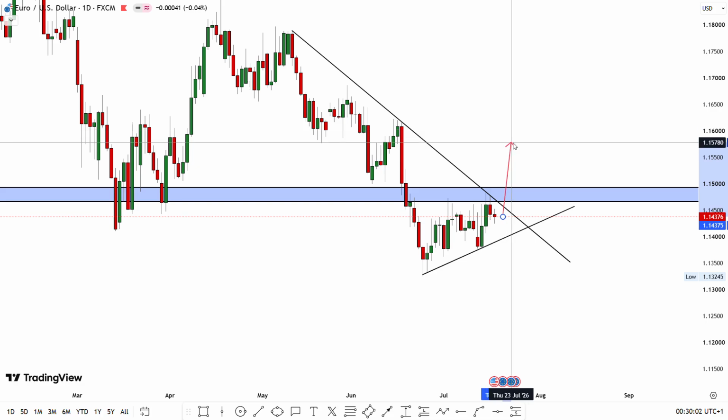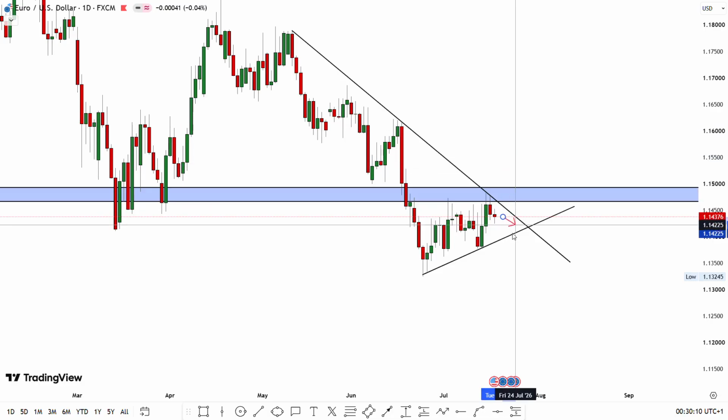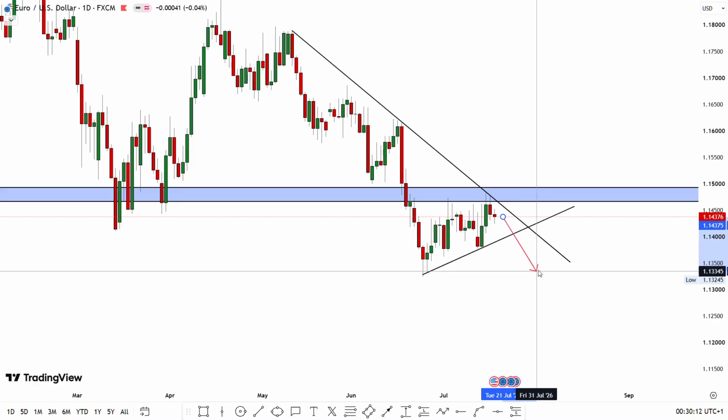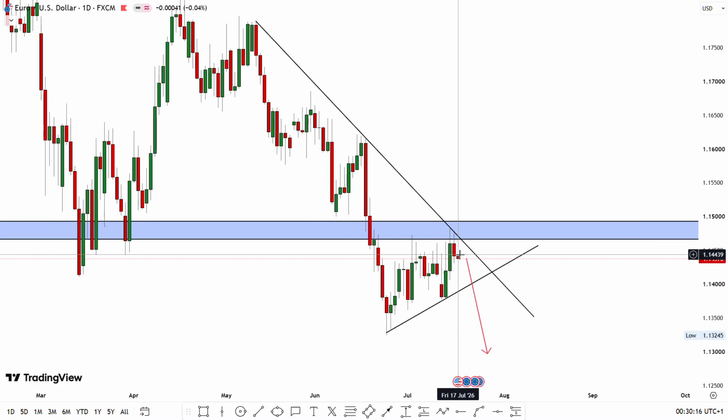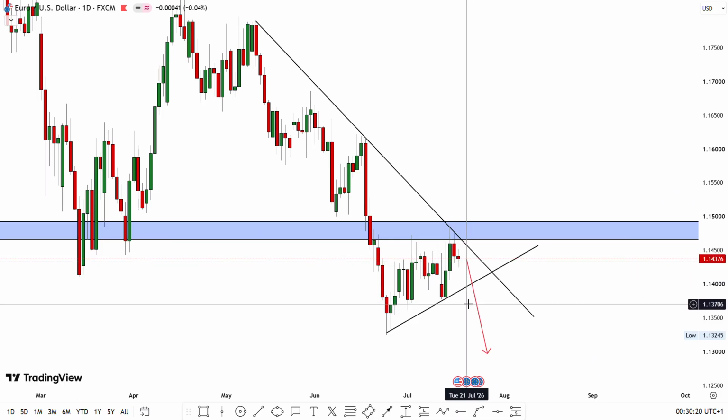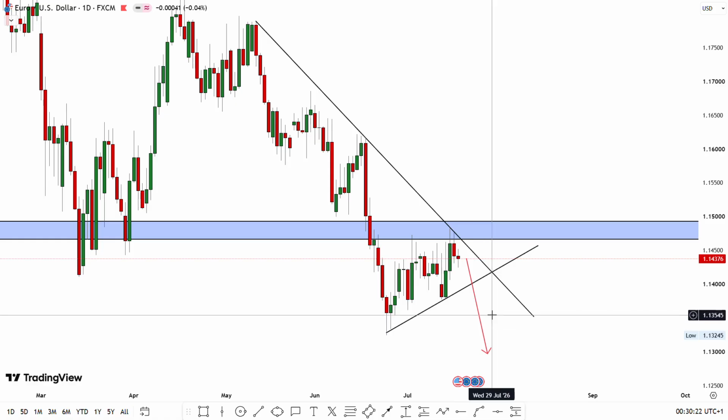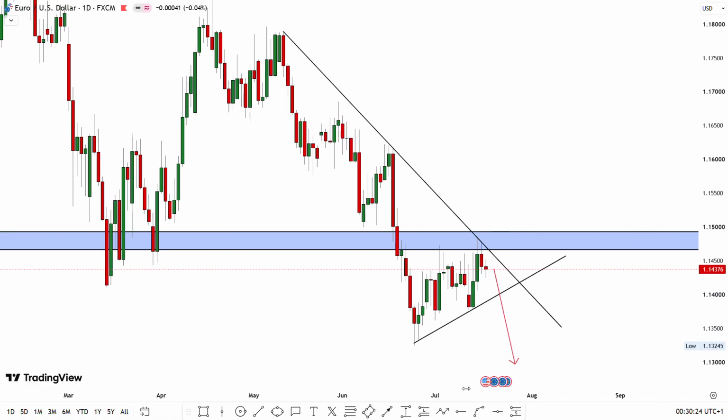I will wait. Maybe the market just wants to fake out of this zone, touch a level around this region before coming down. But what I'm working with is what I am currently seeing. This is what I'm working with, right? With everything that's happening this week, guys, this one is dropping, this one is dropping, this one is dropping.